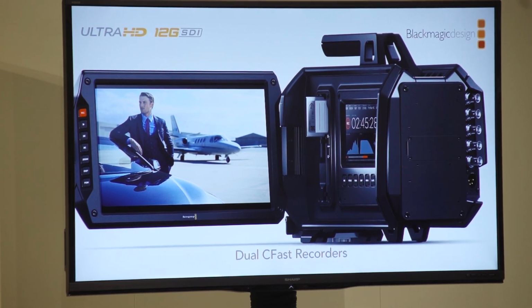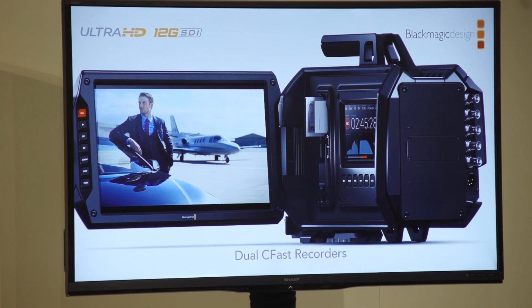But also it lets us double the frame rate of Cinema DNG RAW because we can bounce between the cards. So we'll be able to go at higher frame rates. Really, in a lot of ways, the frame rate speeds we can do are sort of limited by the media that we're recording onto. So that's one of those things. So I think the CFast cards are much more modern because they're tiny. We can fit 2 in there. They're on the side here.